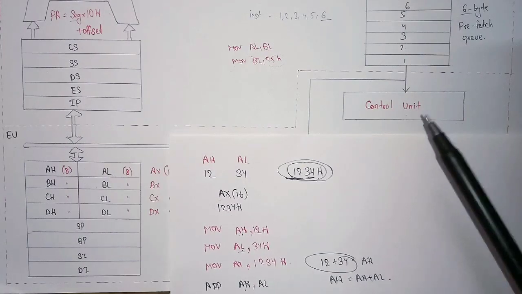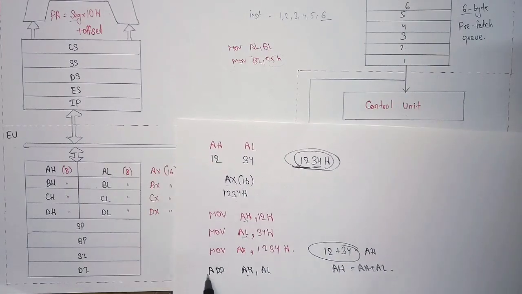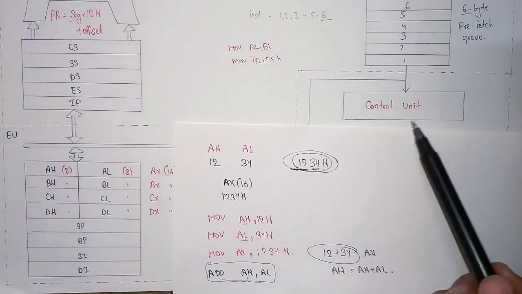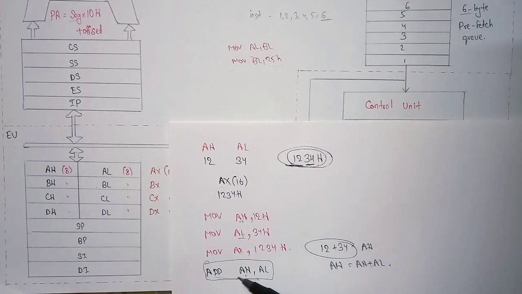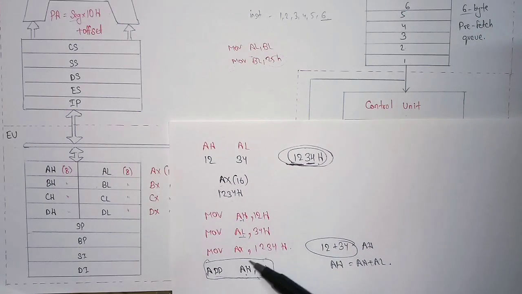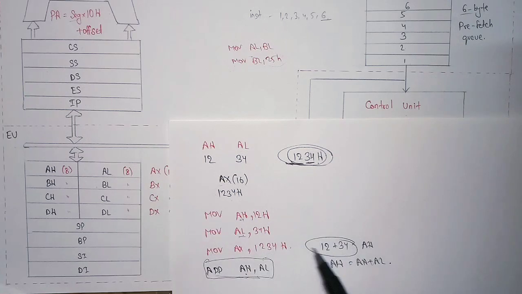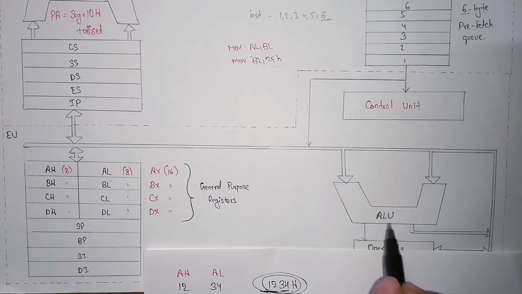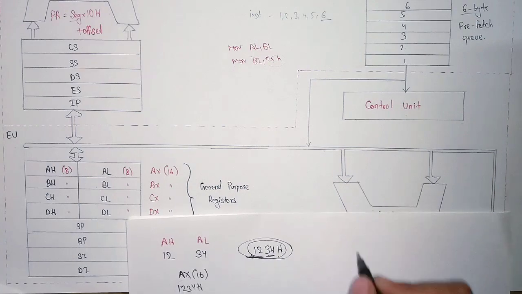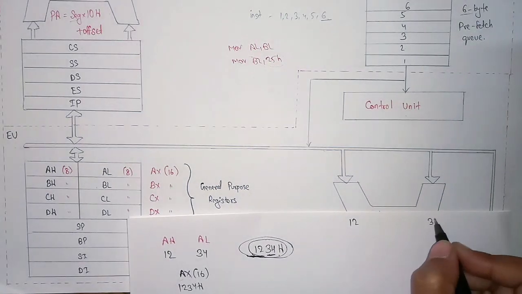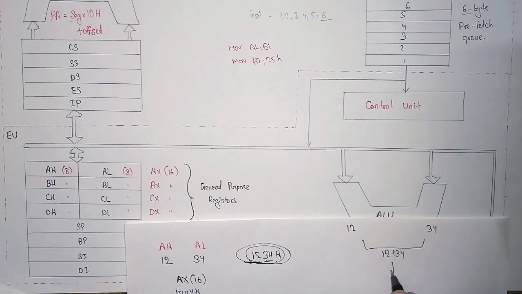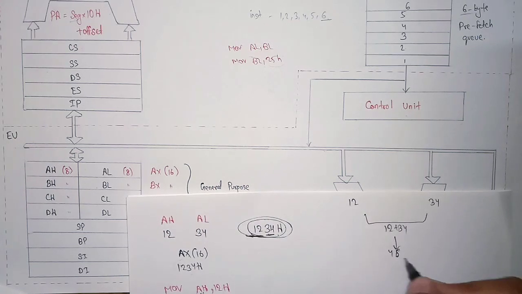Let's see how it is getting executed in the microprocessor. First, this ADD AH, AL gets into this control unit and it gets converted into the opcode, and this instruction says to release the AH and AL values which are there in AH and AL. So these two values, that is 34 and 12, will get released from the registers and will enter this ALU, that means arithmetic logic unit. So here it will get 12 and then here it will get 34, and these both two will combine and the operation will get done and it will produce an output, that is 46.